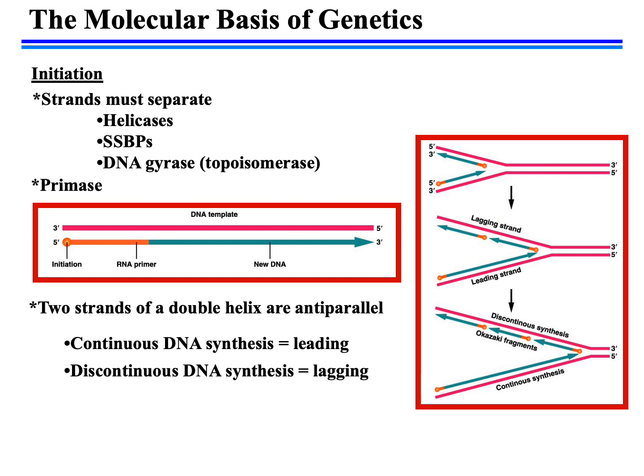So, continuous DNA synthesis is not a conceptual problem. As long as we keep unwinding DNA, DNA synthesis can continue. The strand that continuous DNA synthesis occurs on is known as the leading strand. The top strand in the figure, again, represents discontinuous synthesis, DNA synthesis going in the opposite direction of the enzymes. This occurs on what's known as the lagging strand.